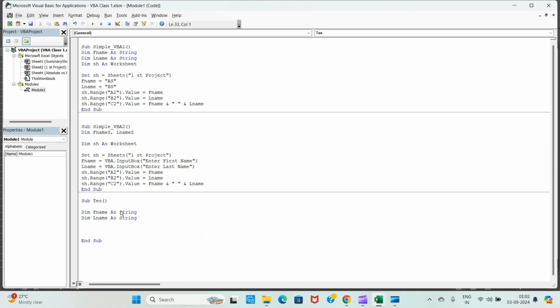And remember one thing: once you write the correct code, you don't need to worry, because all the functions will automatically be visible. Moving on, I need to define the sheet: Dim sh as Worksheet, not Workbook, it's a Worksheet.